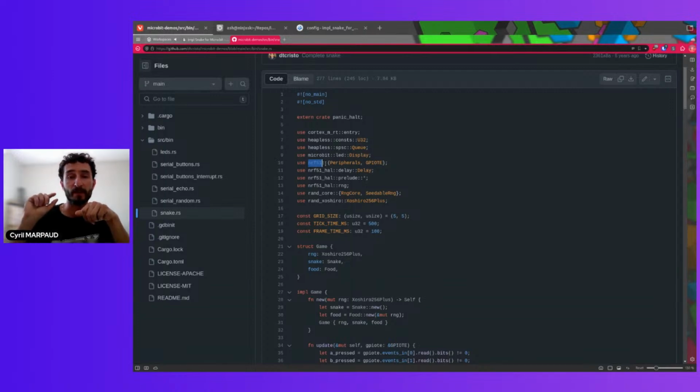This is by nature unsafe because you have to write values at arbitrary memory addresses, and the compiler has no way to know that these addresses are valid. So a peripheral access crate provides you an interface to configure the peripherals without having to write those values yourself. It's just a low-level interface to configure the peripherals of the microcontroller.